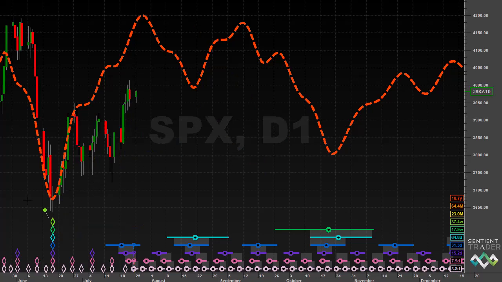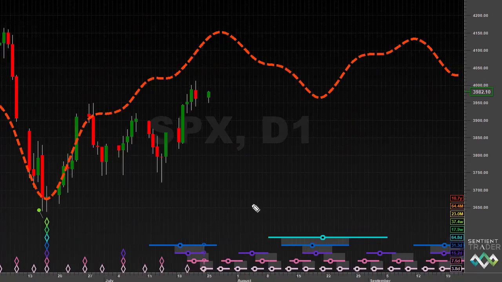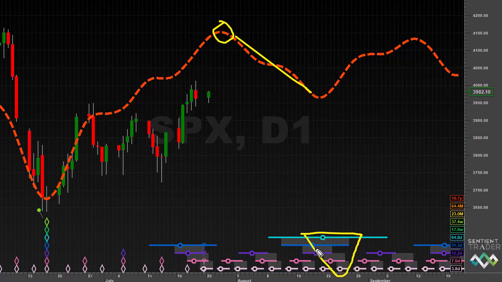Let's zoom in again and take a look at some important levels to watch over the next few weeks. The important thing to note about the next few weeks is that, of course, price is expected to form a peak fairly soon, and then it is expected to move down into this 80-day cycle trough, which is expected in about the middle or perhaps the third week of August.